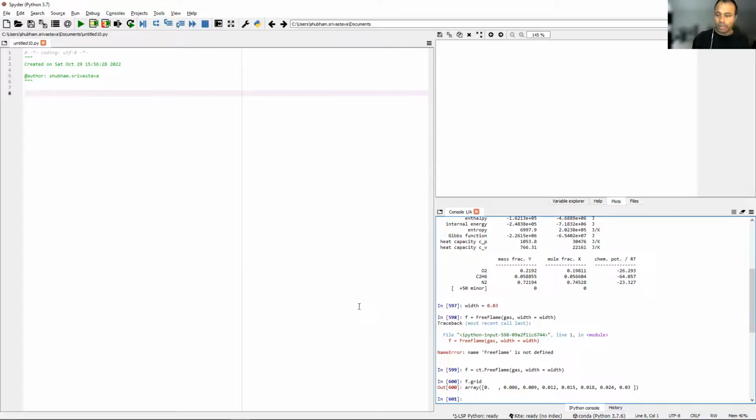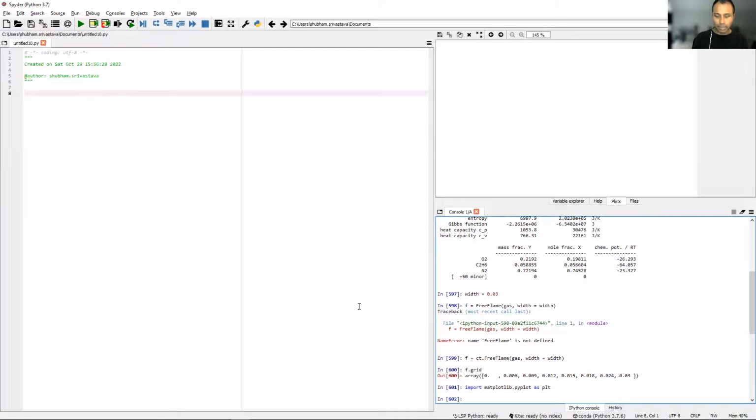So let's plot it, for example. So import matplotlib.pyplot as plt. Right. Now let's plot, let's say the velocity, for example.